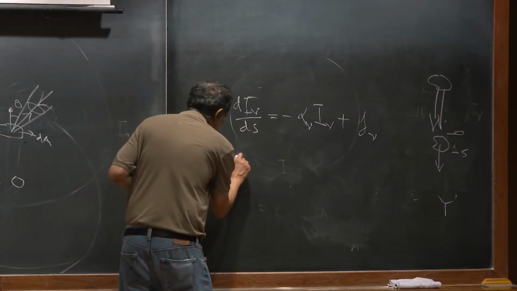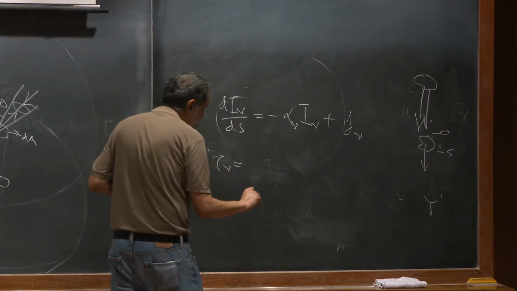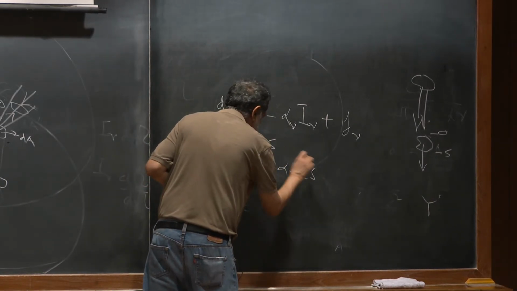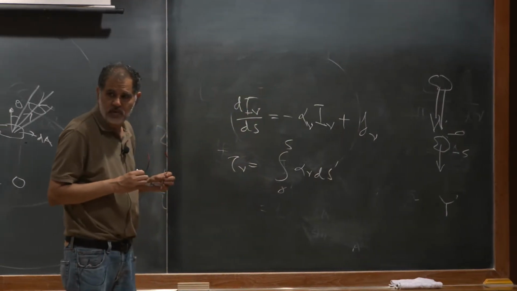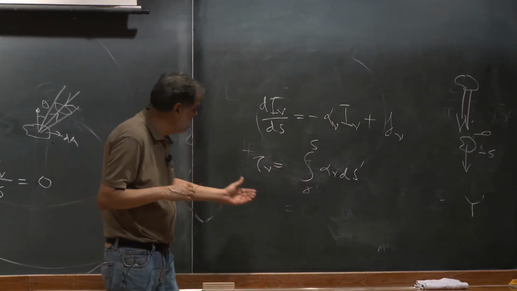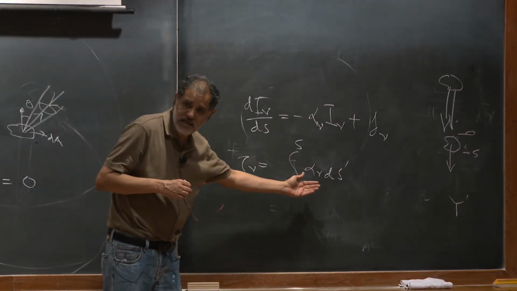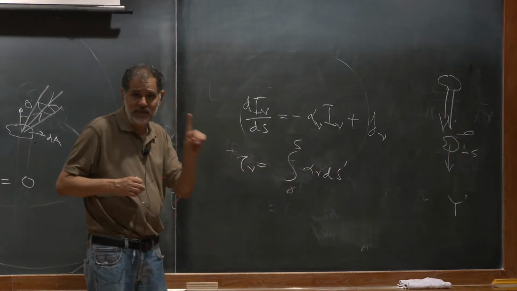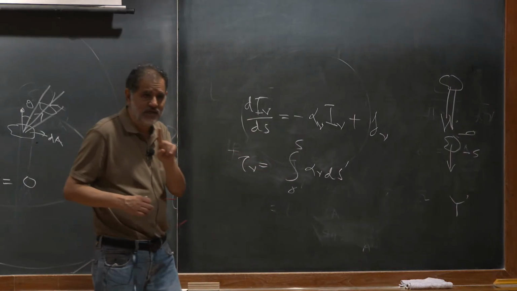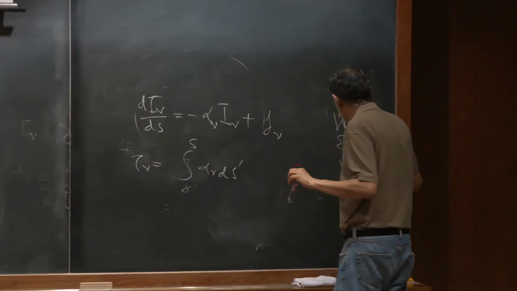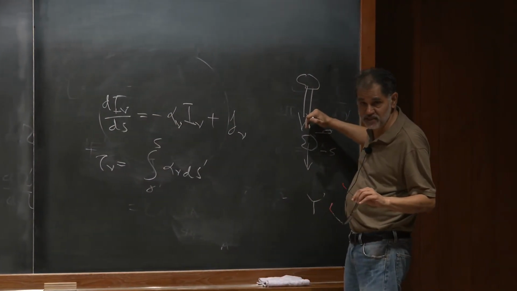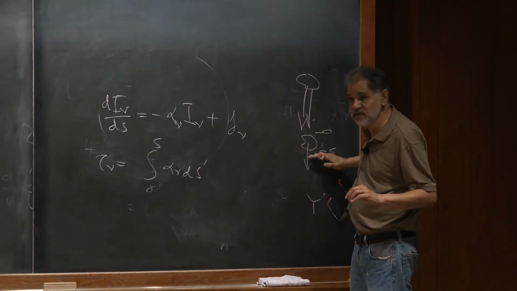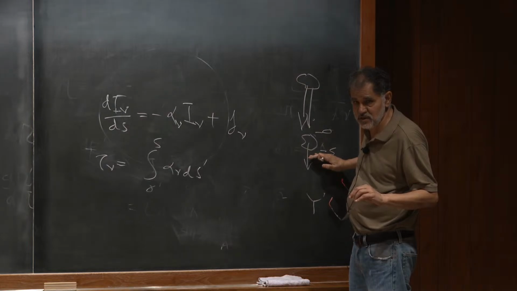Let me define what is called optical depth, because I am going to use this quantity. So I have defined an optical depth which is an integrated quantity. It's an integral of alpha nu over ds, right? But the integration limit, now that is the most important thing. The integration limit starts from 0, which is here. The photon coming from this direction. This is where the source starts, and S is where the source ends, right? So this is called optical depth.